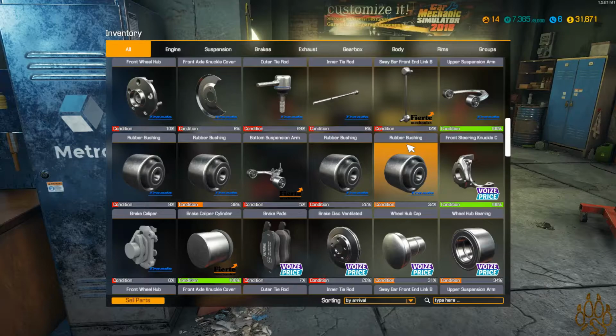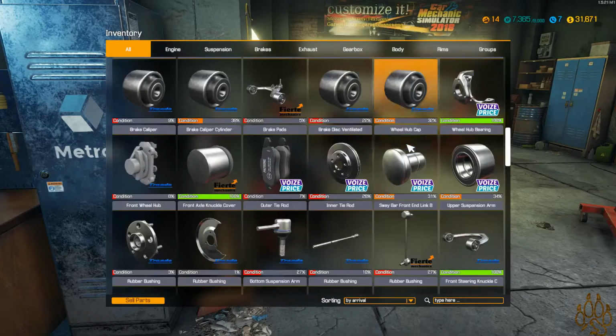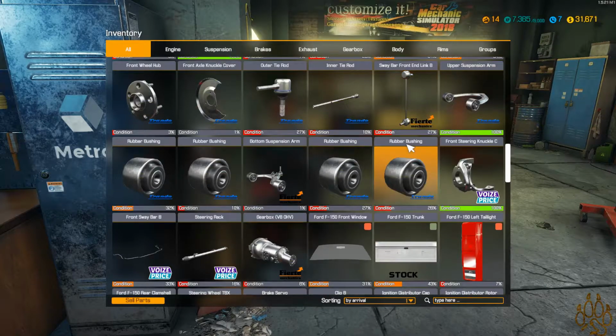And let's see. Now we're going to start doubling up here. Two, brake pads. Two, brake disc. Two, wheel hub, two, wheel hub bearing, two, front wheel hub, two. You know what? Let's look. Let me look really quick. Yeah. Axle knuckle, two, two, two. And, yep. I'm going to change that to 8.